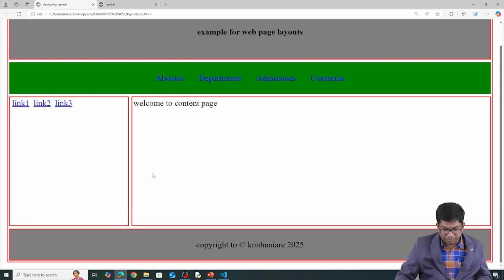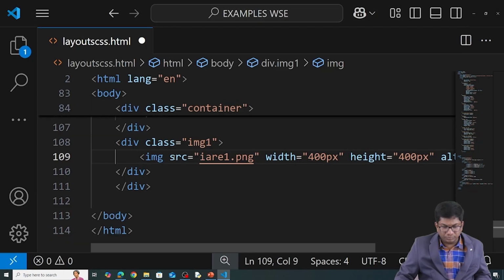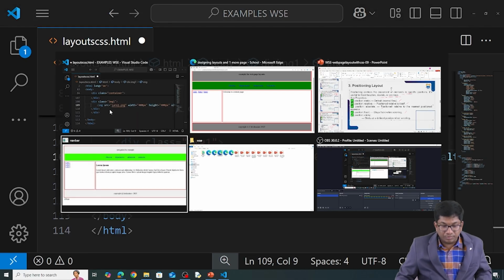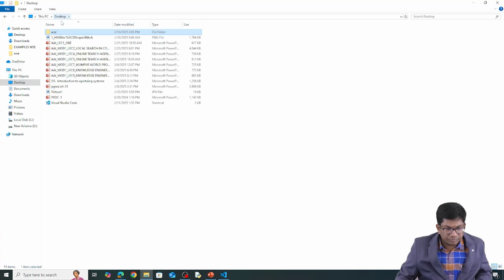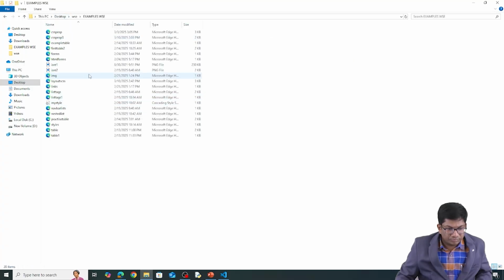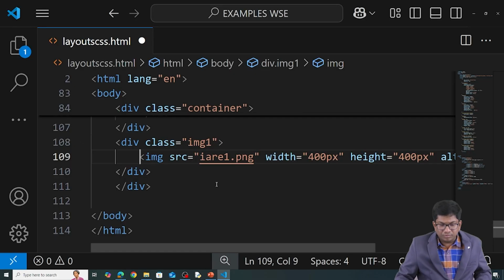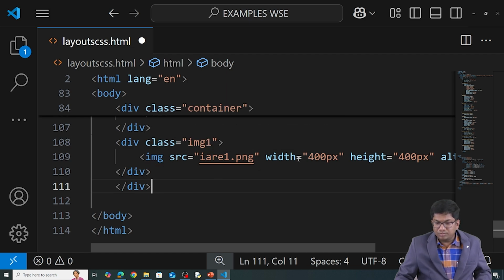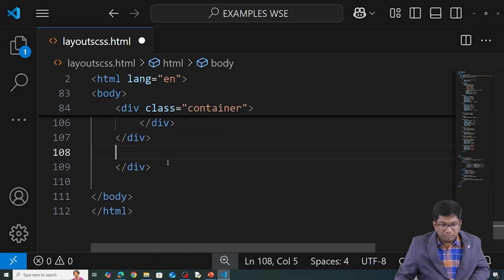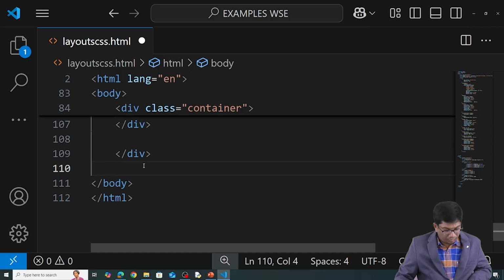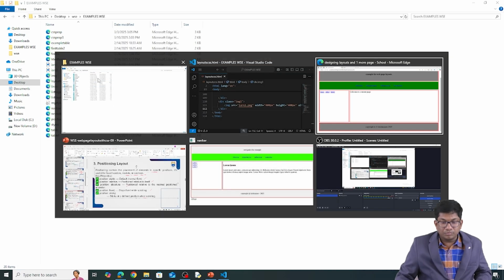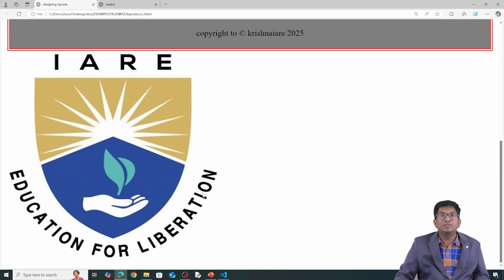The image IARE1.png is available whenever you save the file in the layout CSS folder. Yes, you got the image.